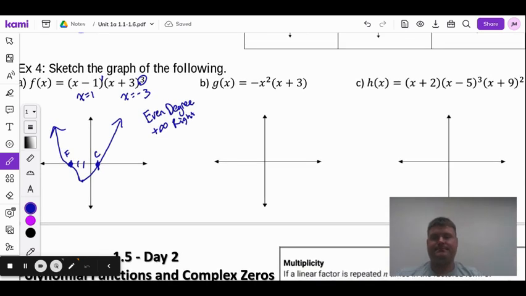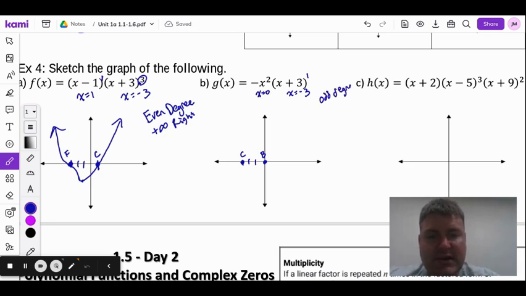Next one. This is an x equals 0 root, and this is x equals, again, -3. At x equals 0 right here, it's going to be a B for bounce because it's degree 2. At -3, 1, 2, 3, that's going to be a cut because it's degree 1. By the way, this is an odd degree because I can count. 1 plus 2 is 3. It's odd. And we're going to have a negative right end behavior because the coefficient is negative.